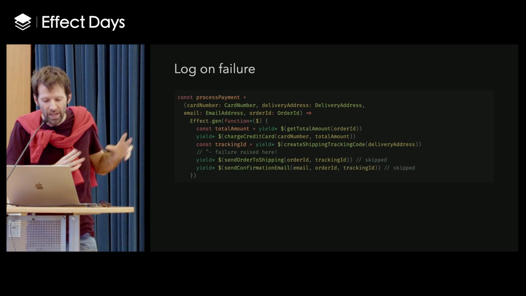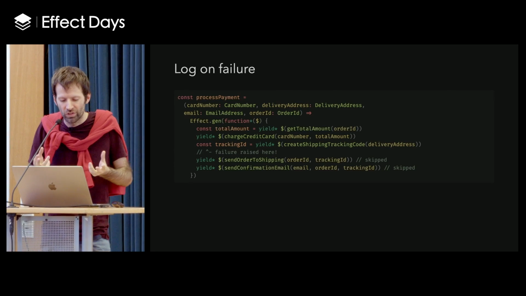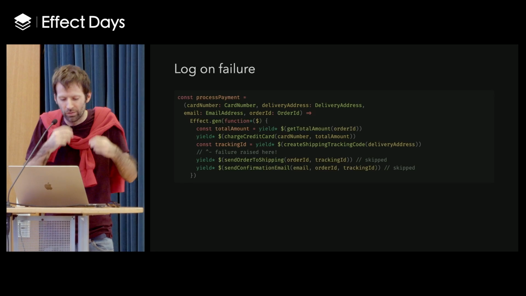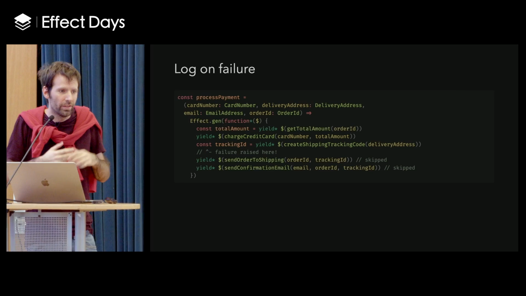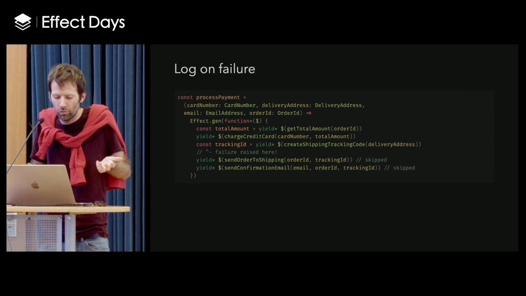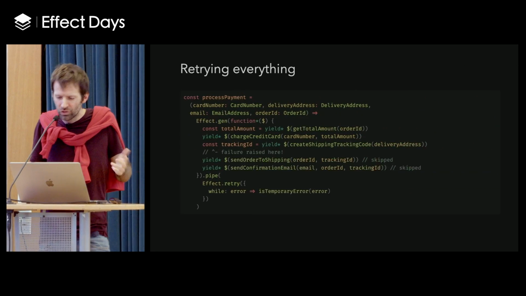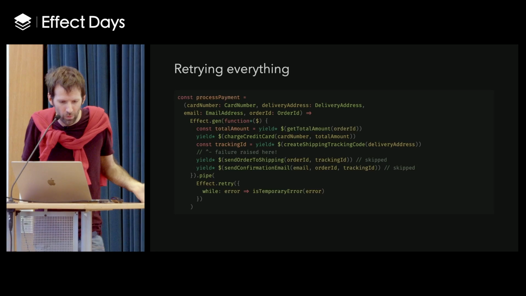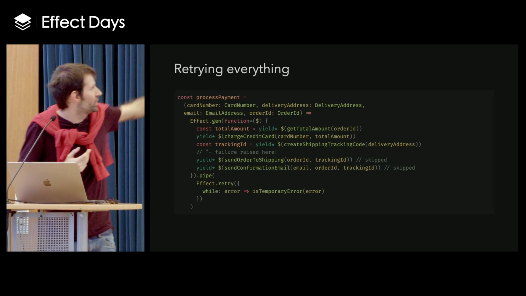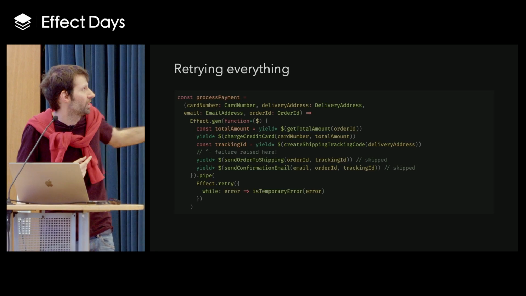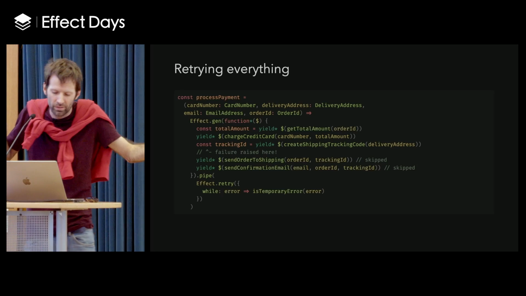Well, we just learned that in the end, we need to take care of errors because errors are part of the domain and we need to handle them. So there are some kinds of errors that may be, for example, temporary errors due to network. So what we can do maybe to get rid of those errors is just use retries, right? So I am a lead developer, so what I do is that thanks to Effect having a built-in retry option, I just put a retry option at the end and say, okay, if the error is a temporary error like a network error, I will retry the entire workflow, and that's it.